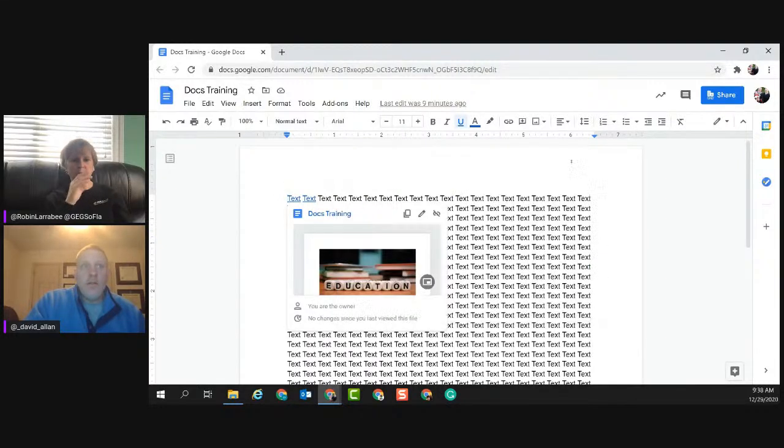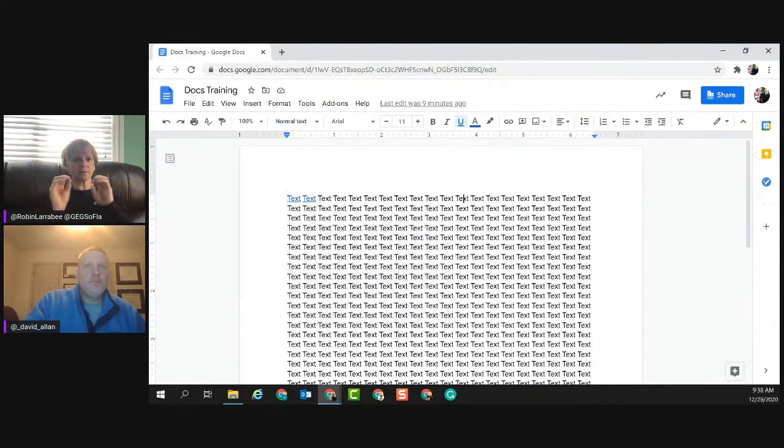With paste without formatting, I use that a lot because it's nice if you have text that you're using, but you need to copy something exactly the way it looks. If you just do Command V, it's going to reformat that to look like what your doc looks like. But if you want it to look like whatever it originally looked like, you do Shift Command V or Shift Control V, and it will put it there exactly the way it looked in that last document. So I use that a lot. That's a real handy one for me.